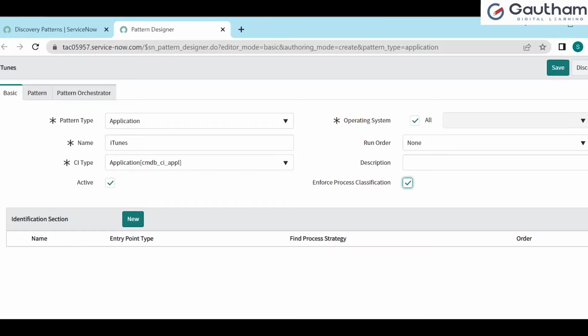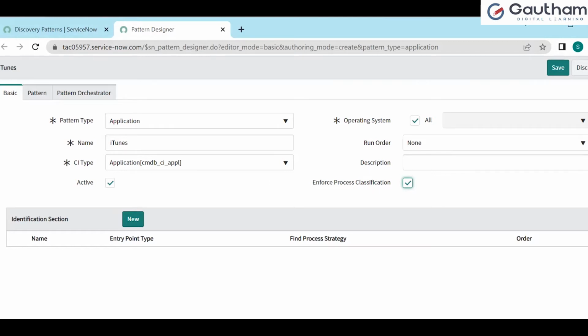And in which cases should we create the custom patterns, President? Think in this way, there can be new services, correct? For example, your organization is installing new software or a new application in the system. In that case, there is a dependency to write these custom patterns. Okay, I got it.